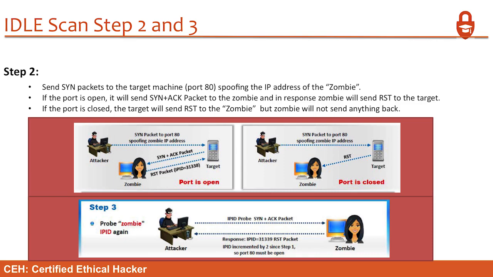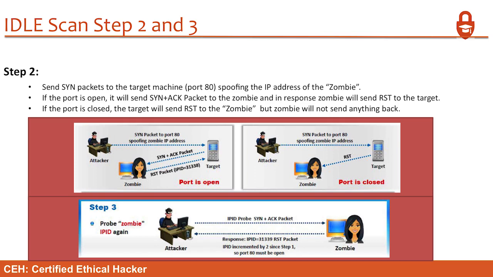So when we're jumping into the conversation, okay? Here's what the picture looks like down here. This will make it more clear, because when I'm reading the words I know it's confusing you, I have to think about it myself, so I understand that it's confusing. But if you look at the picture, it won't be. So we have an attacker and we have a zombie. And then we have a target. So the zombie is just a machine that doesn't have anyone else really talking to it too much, right? So we're going to try to jump into their conversation by guessing those IPIDs.